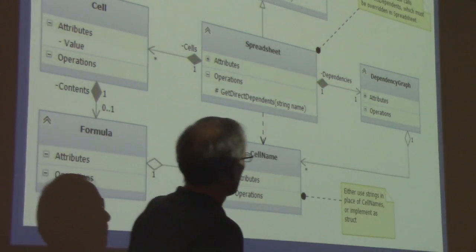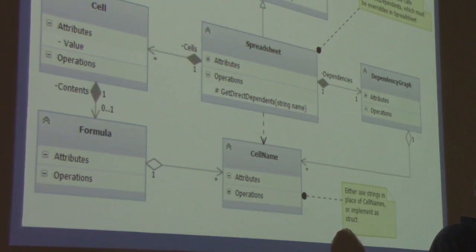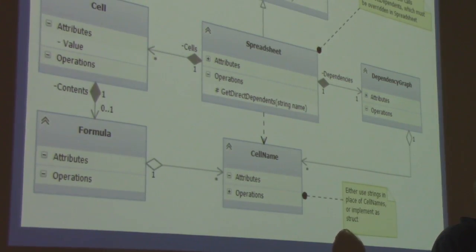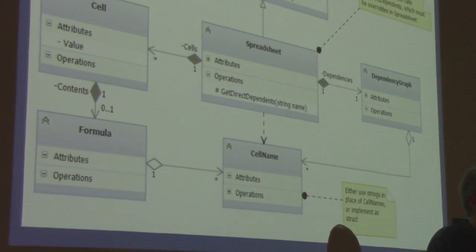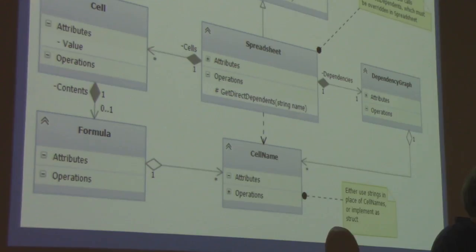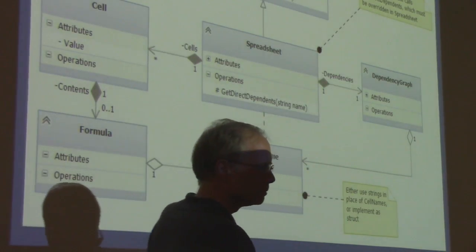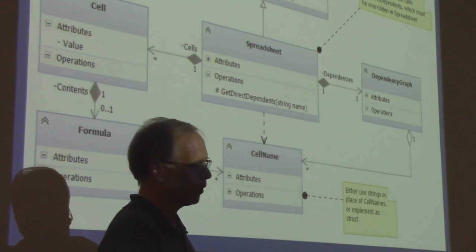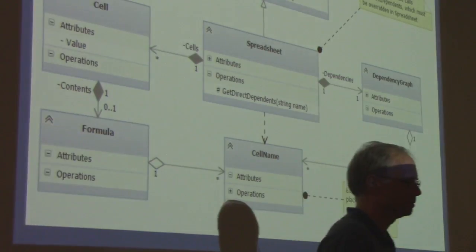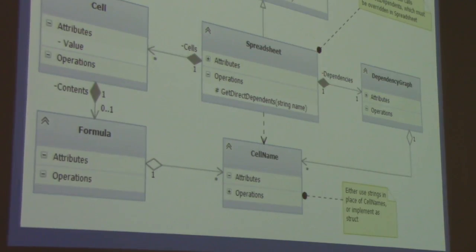So how is a dependency graph going to refer to cell names? By containing them inside of the dependency graph. Okay. But I don't see cell names anywhere in your dependency graph right now. Your dependency graph maintains relationships between strings, right? Well, those strings, the actual strings that you use in your spreadsheet, will be names of cells. Now, this doesn't mean you need to have a class called cell name or a struct named cell name. It could just be a string, right? I don't say what the methods are. Cell name might as well be represented as a string because there's no need making it more complicated than it needs to be.